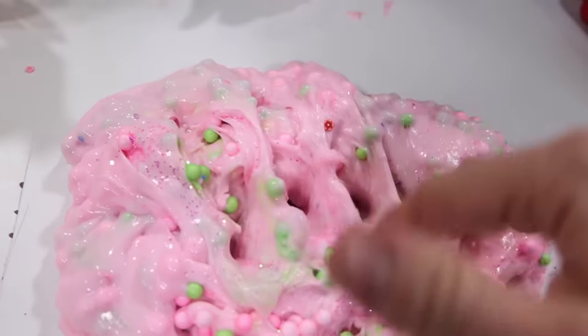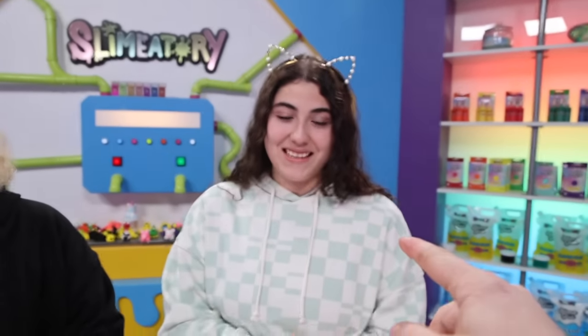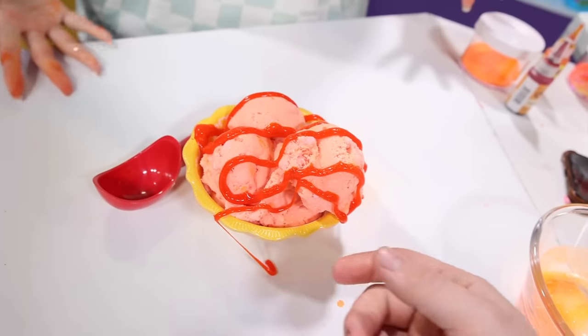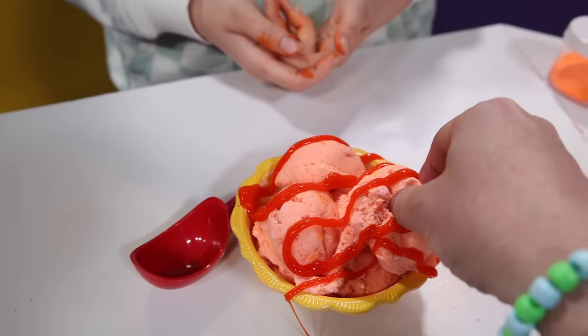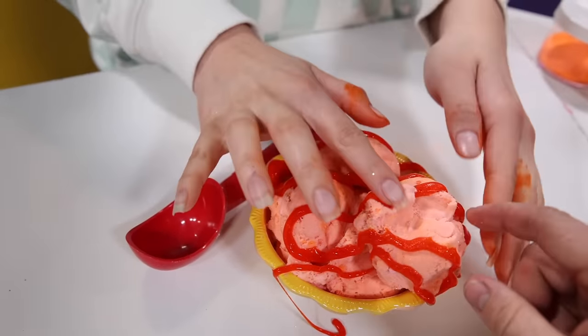This is some nice refreshing slime. Oh my gosh, yes — it's nice and refreshing. Alright, take a look at yours. This is what? Peach ice cream. Hold on — this was rock hard slime. What happened? Well now it's rock hard ice cream. It's not rock hard — you got little pieces of rock hard slime. I see them. Those are peach chunks. You're ruining my ice cream.